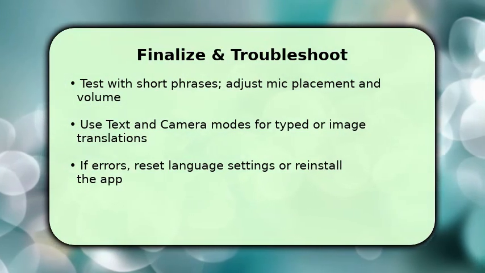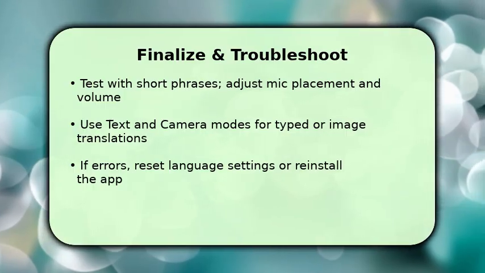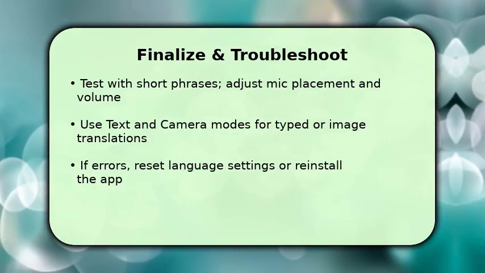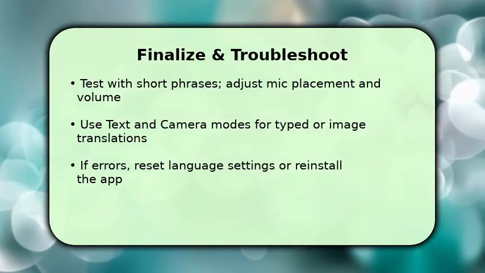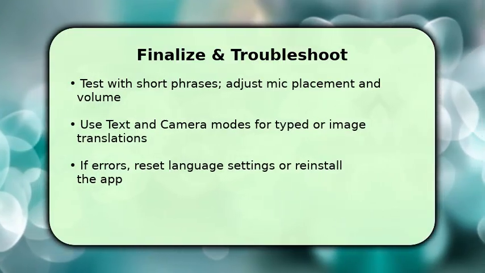Finish by testing and optimizing performance. Speak short phrases first to confirm accurate detection and move the mic closer if speech is muffled. You can also type or use camera mode for signs and menus. Once confident, enable auto-translate in conversation mode and pin frequent phrases to favorites for quick access.